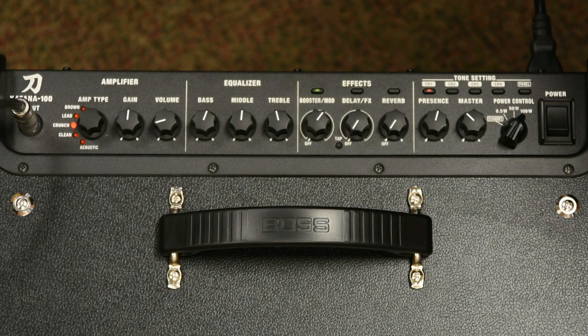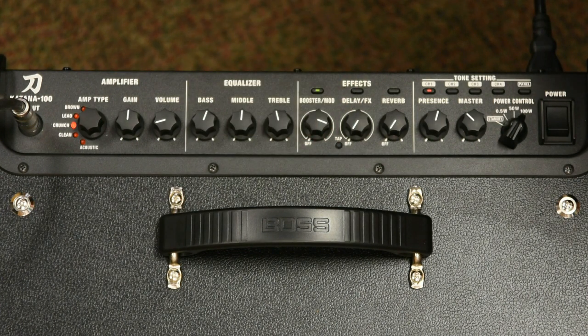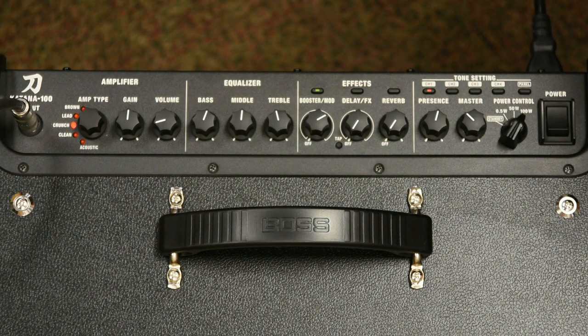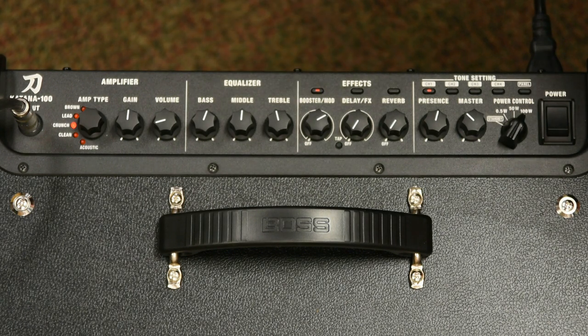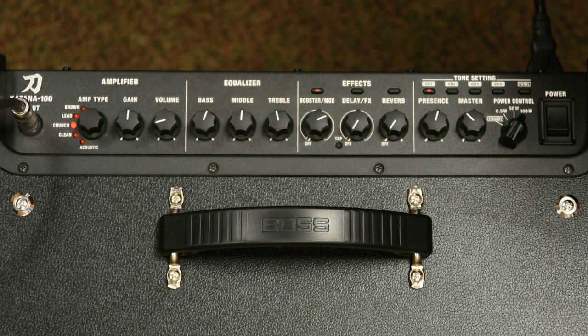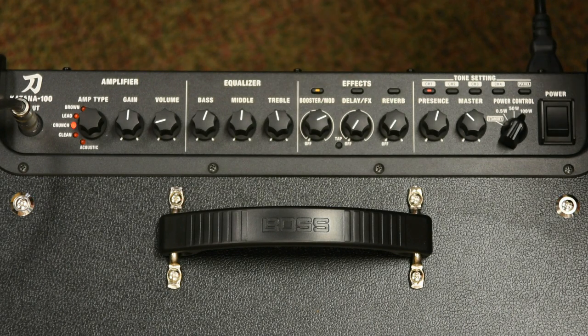We have chorus. Adds more of it as it goes. So there you go. I'm still playing on that crunch sound. I hit it over here to my red, my flanger. Again, I can probably speed it up or slow it down. And then I hit it one more time, and I've gone to full phaser.